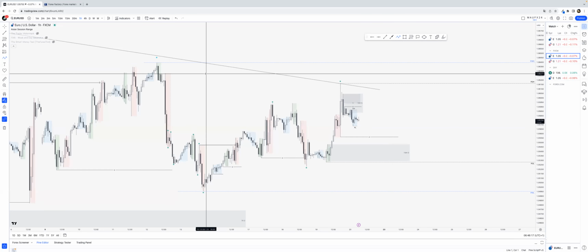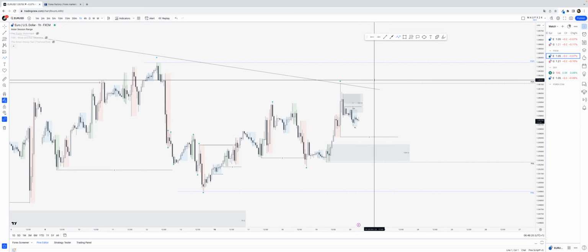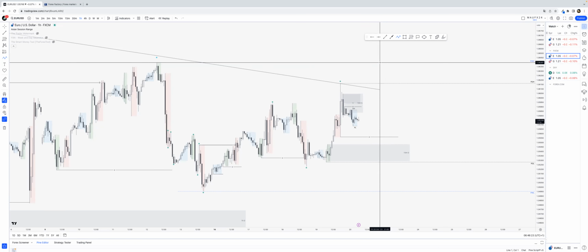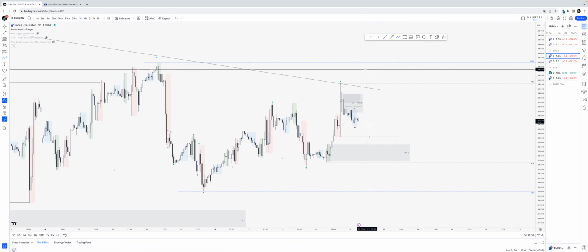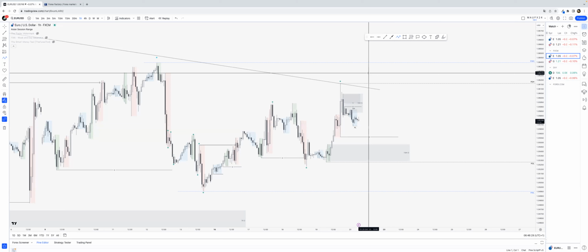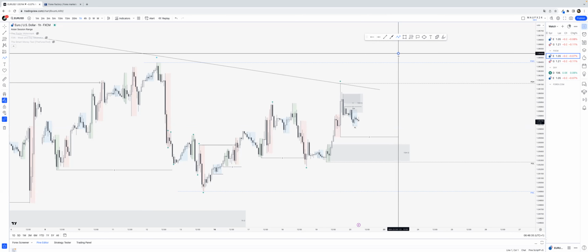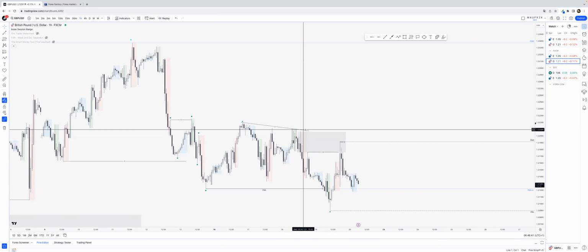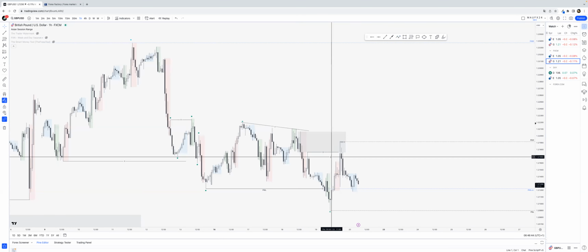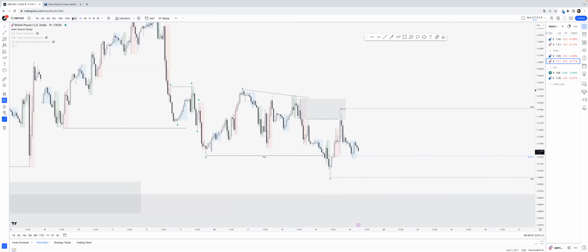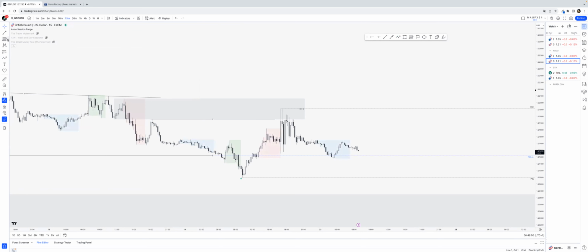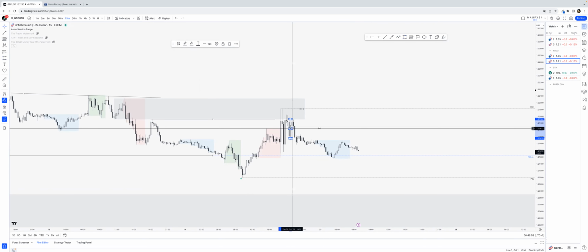Although if we get above previous daily highs, we get close to previous weekly highs. This one's still mitigated. Very interesting. If we get close to previous weekly highs, I'd rather wait. Friday, so no rush. I'll rather wait for previous weekly highs to be taken out, then give me a trade from there to the downside. Then for GU, we're bearish, but liquidity building to the upside, but we're still bearish. What does that mean? I'm looking for short trades as well, which then again does line up with EU and with the DXY. And those short trades should come from this area.